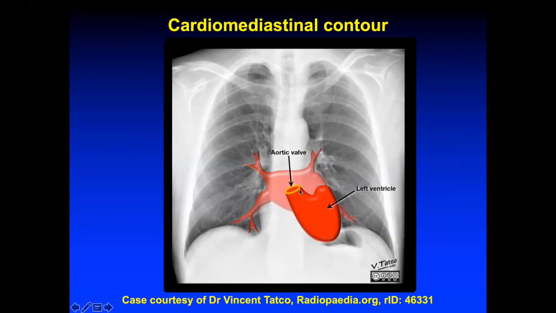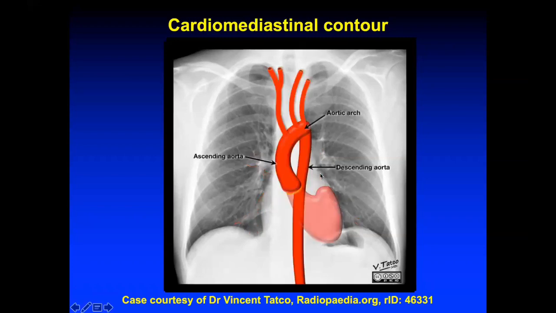And just below the left atrium, we'll have the aortic valve. Below the left atrium, we'll have the left ventricle and the aortic valve. So aortic valve, pulmonary valve, these are in the central aspects. And later on, we'll also describe how you identify these valves. But generally, you will have a left atrial appendage and the left ventricle, which forms the entire left side of the cardiomediastinal contour in the lower aspect.